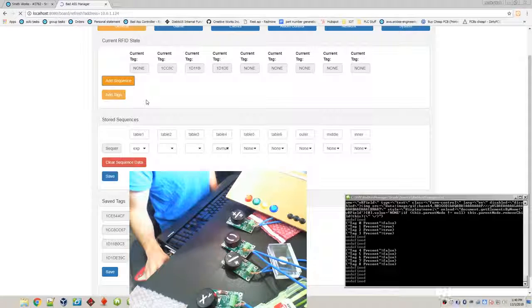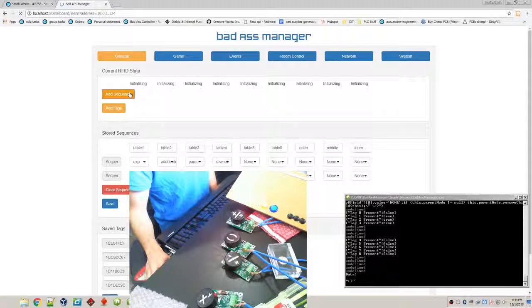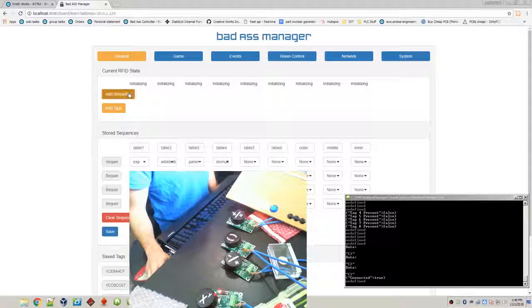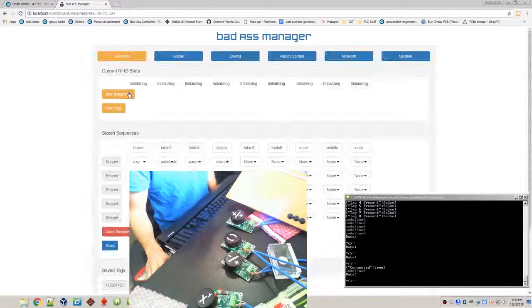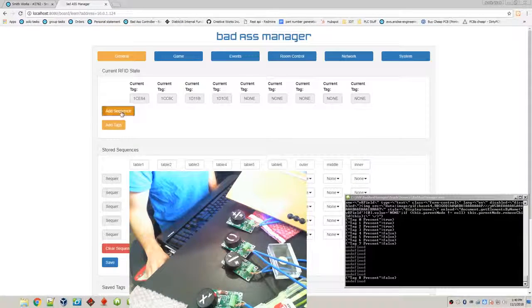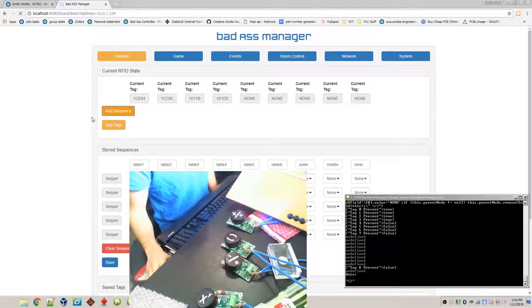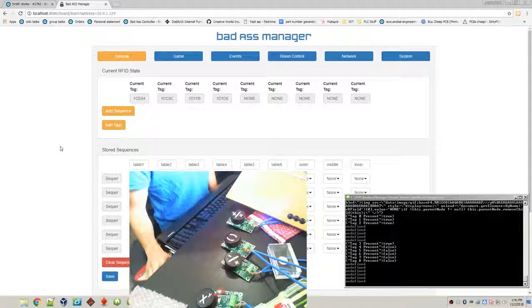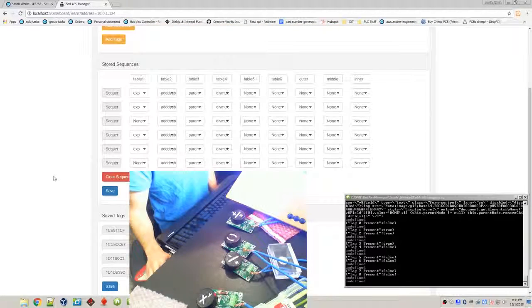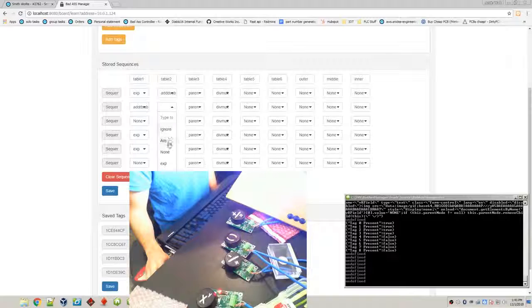Go ahead and add a few more sequences. Okay. 1, 2, 3, 4, 5, more. Now, because these are all the same sequence, they're all going to match. So what I'll do is I'll go ahead and change these up so they're different.